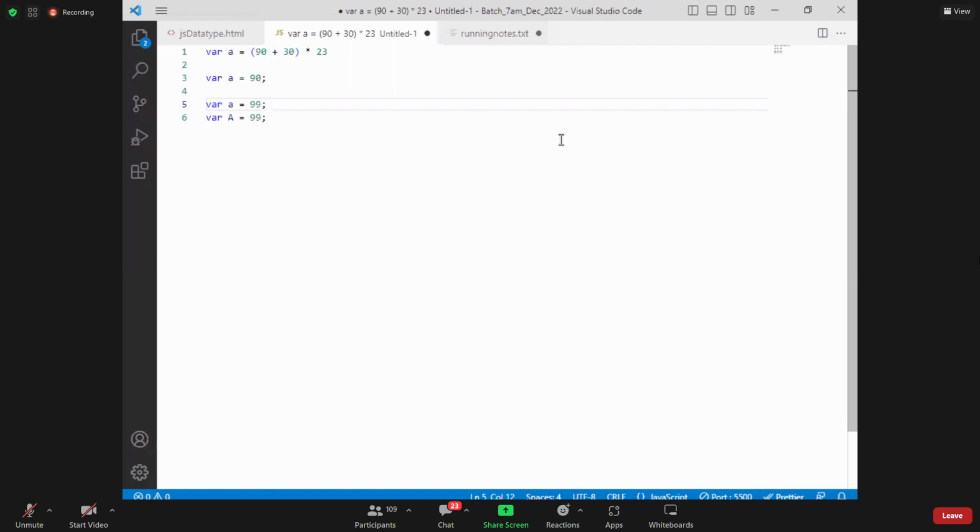Can we go forward, guys? These are all the things we already discussed. Okay. Write a program. Not me, you guys. Write a program to find the multiplication of two variables. I want you to take two variables, find the multiplication and show the result using the console. I want everyone to try it out, guys.